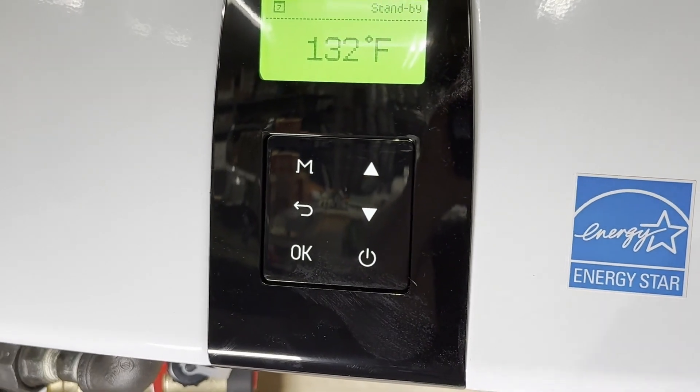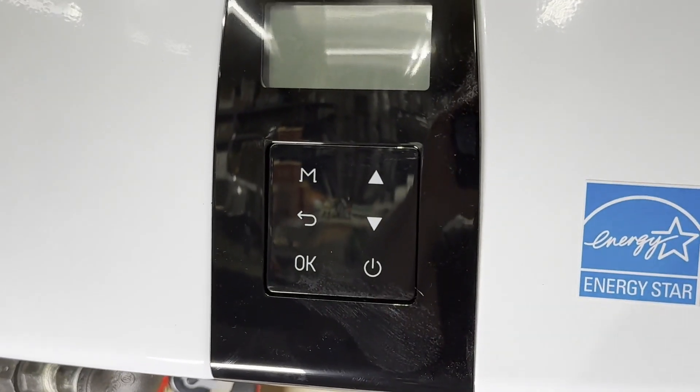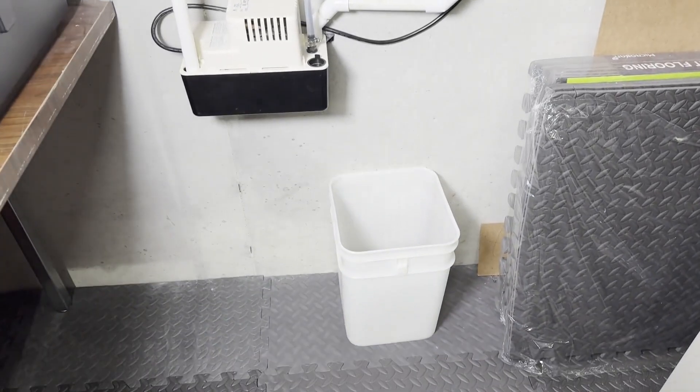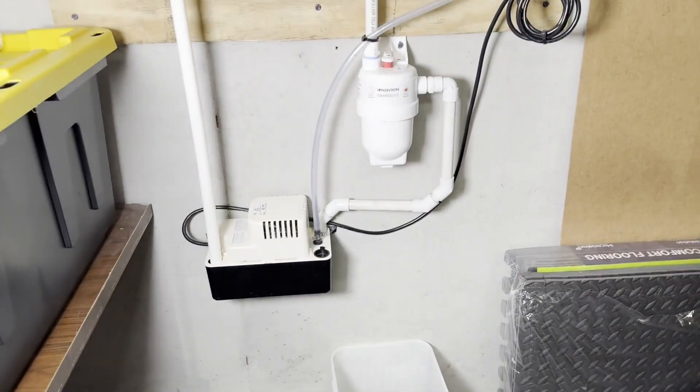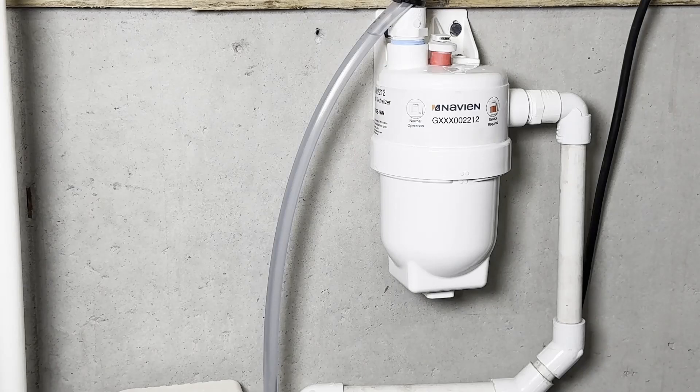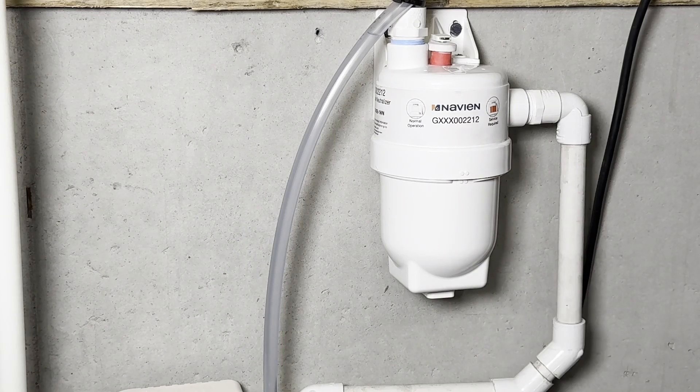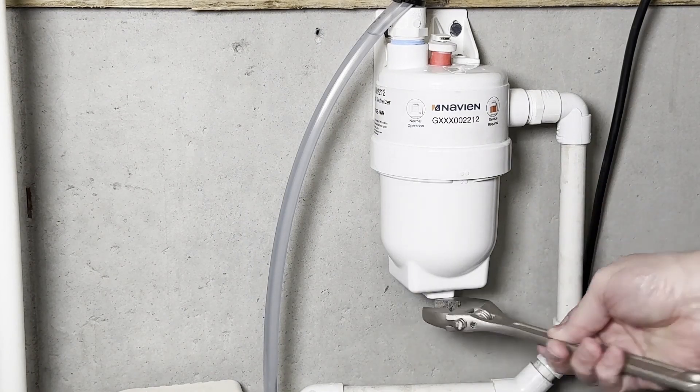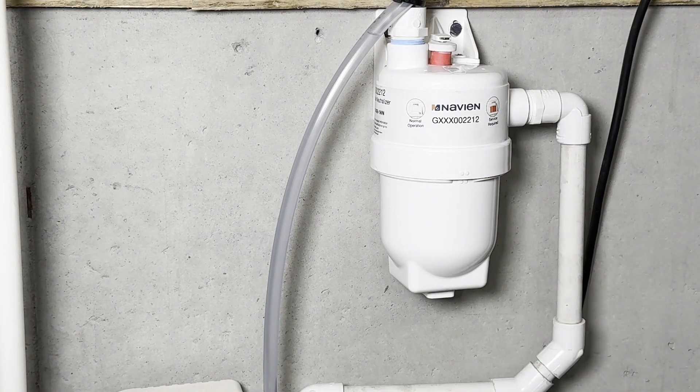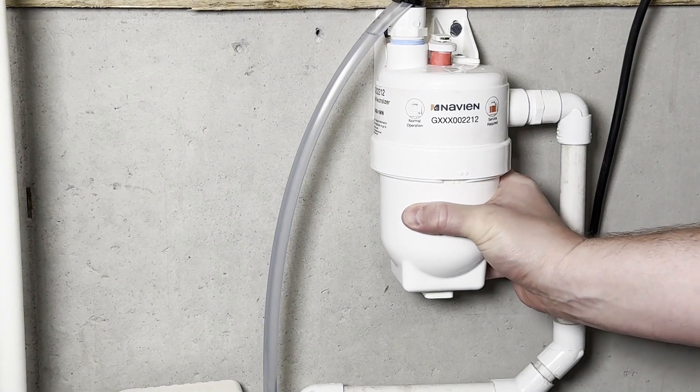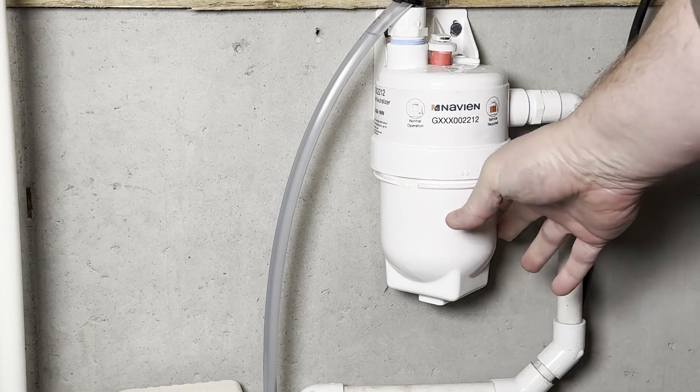The first thing I'm going to do is power off the unit. I'll just put a bucket down here to catch any water that might spill. I should be able to just twist this off. If not, there's a little fitting down here, and you can just use an adjustable wrench to grab on there and get some leverage. That just broke loose.